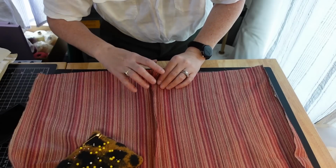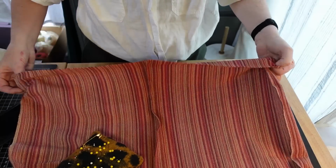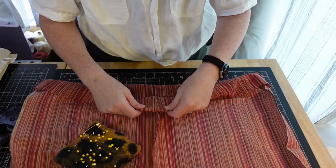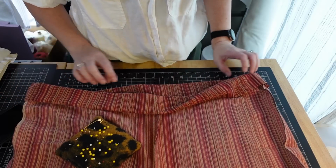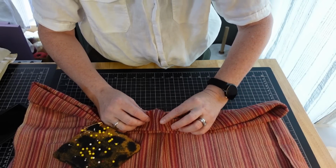Let's do it. So because these are so high-waisted, you can really afford to fold them down significantly. I'm sure in the pattern it tells how much you should be folding these down, but I'm kind of just gonna eyeball it because that's how we roll. I'm gonna fold it down twice, like that. Make sure the back is nice and neat.